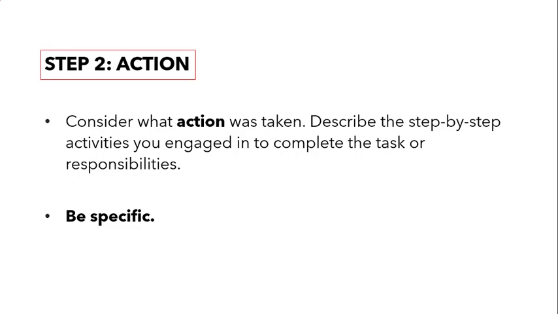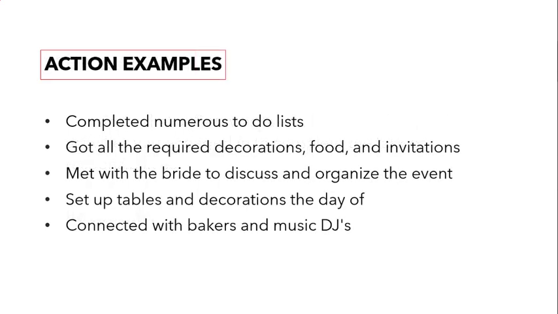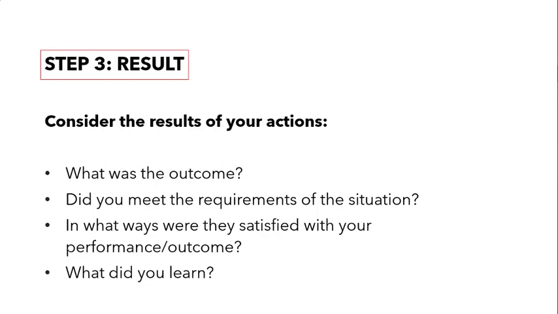Step 2 is action. Consider what action was taken. Describe the step-by-step activities you engaged in to complete the task or responsibilities. Remember to be specific. For this step, you want to focus on what you did in the role and what action was taken. Some examples may be completed numerous to-do lists, got all the required decorations, food, and invitations, met with the bride to discuss and organize the event, set up tables and decorations the day of, and connected with bakers and music DJs.